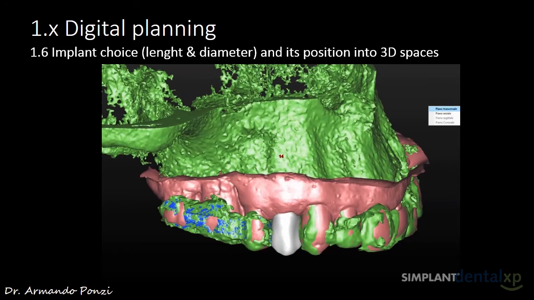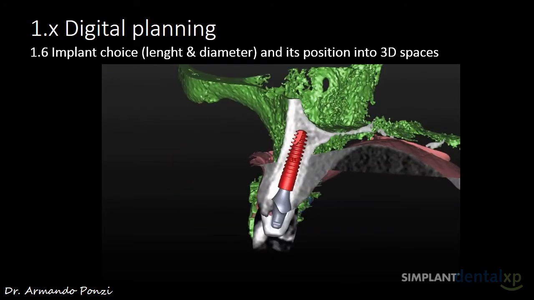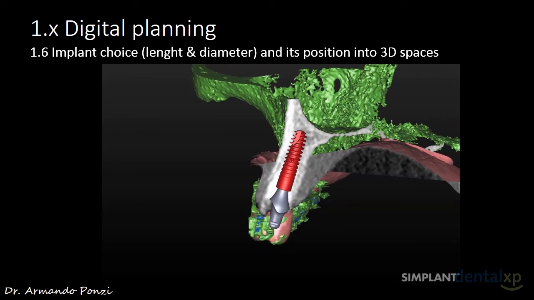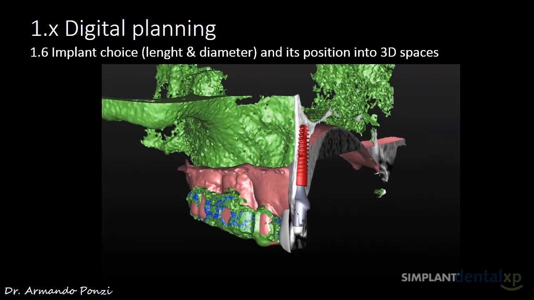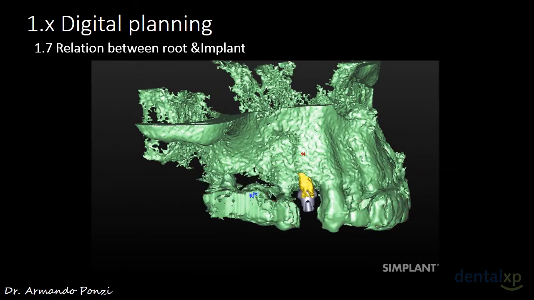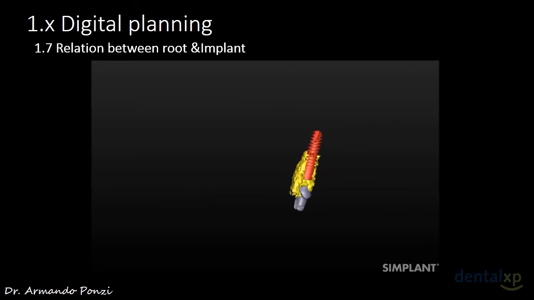But we can also see that in a cross-section to check if the implant is correctly oriented and included in the bone envelope, and see the relation between the standard abutment and provisional, and we can see that 360 degrees in the space. And we see here the relation between the root we have to extract and the implant and standard abutment. All items were removed, and we have here the implant and the root we need to socket shield. We can see that around the space and see the relation between the root and the implant itself.